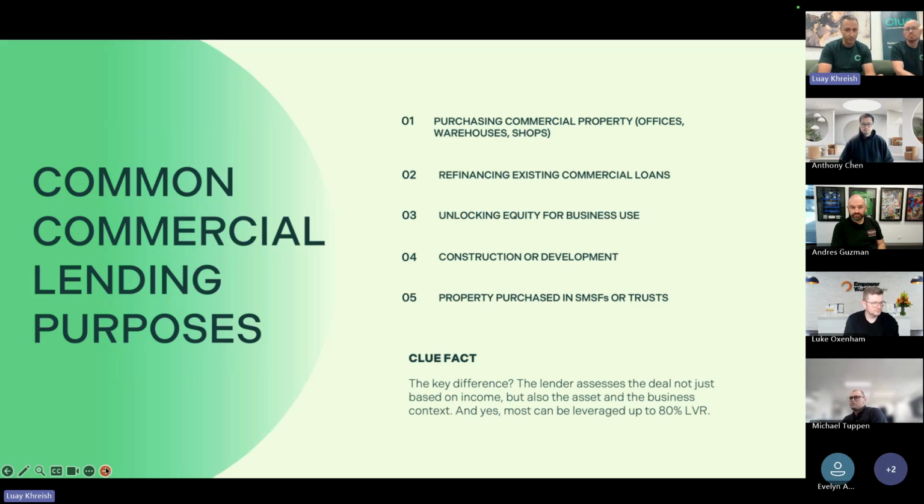Whether it's purchasing residential or commercial property in an SMSF, it still sits outside of that residential space and comes into this commercial ecosystem. Eamon will touch on what the broader commercial lending actually means, because it's quite a broad area. But any construction or development, land subdivisions where you're relying on pre-sales or don't want to make any repayments during the loan term, that's a very important consideration that makes it commercial. And some banks will even treat residential properties purchased in trust as somewhat of a commercial flavour. But that's really it. The lending purpose really defines whether it's commercial or residential.